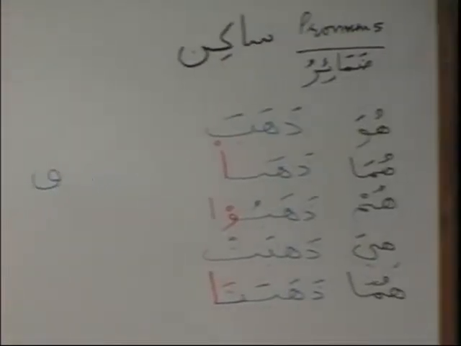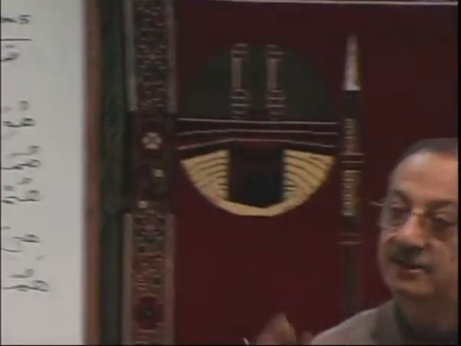Brothers and sisters, 0.01% is the 4-letter verbs. What are they? 4-letter verbs. The root has 4 letters. The most common example we can say is tarjama. He translated. That's 4 letters. And then we have waswasa, that is 4 letters. Then we have zalzala, that is 4 letters. And then we have ba'thara. These are 4 letters, but there are very few.